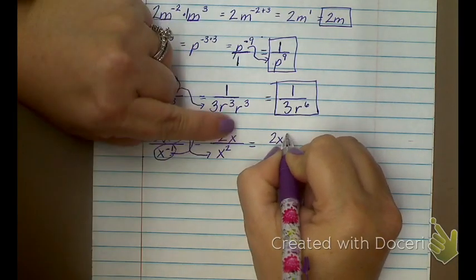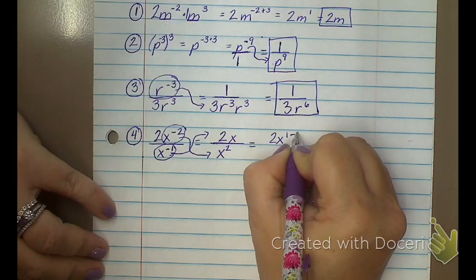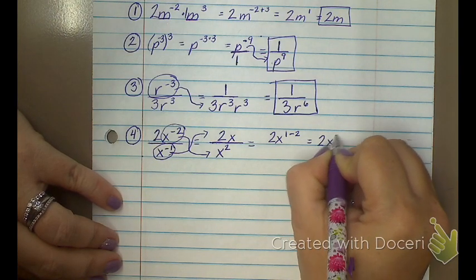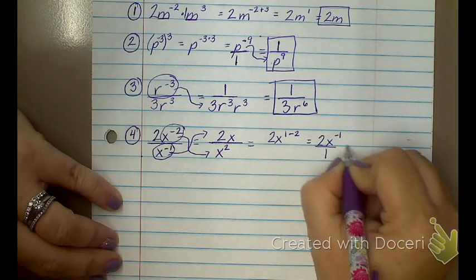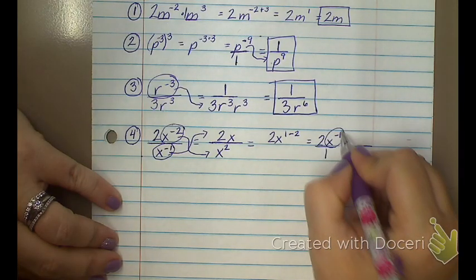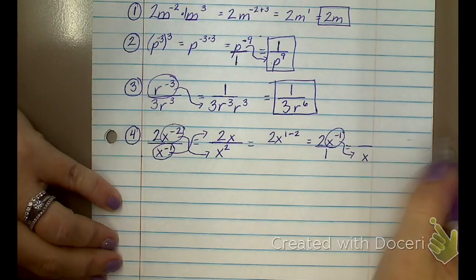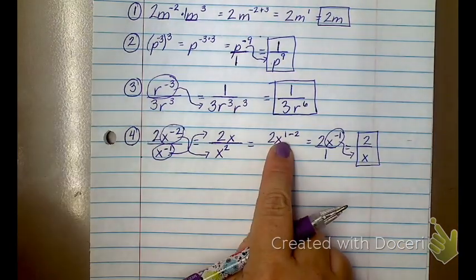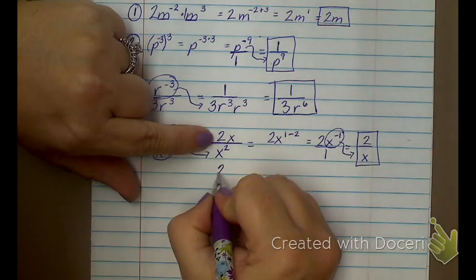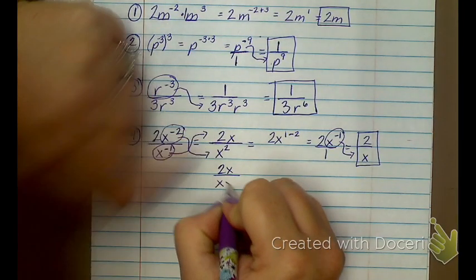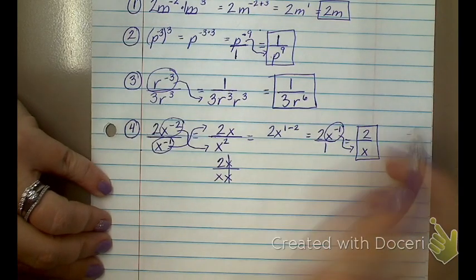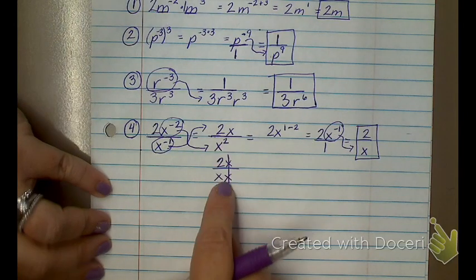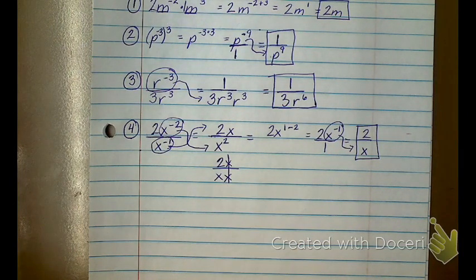I can do the top exponent, which is a 1, minus the bottom exponent. That gives me 2x to the negative 1. Again, I have a negative exponent, so I got to move that x to the negative 1 down to be x to the positive 1 and a 2 on top. Now, if you wanted to skip this and just use the shortcut, you have 2x on top, and x on the bottom. Those x's cancel and you're left with that 2 over x. That's a shorter way of getting there if you recognize what's going on, compared to using the long method.